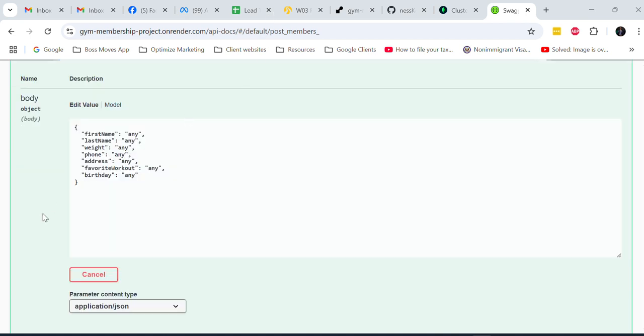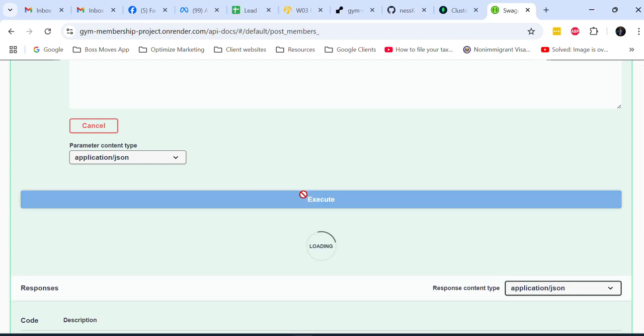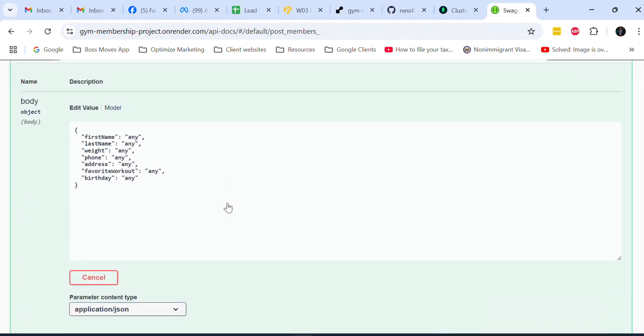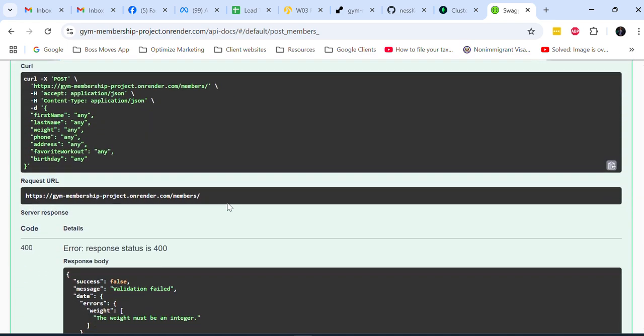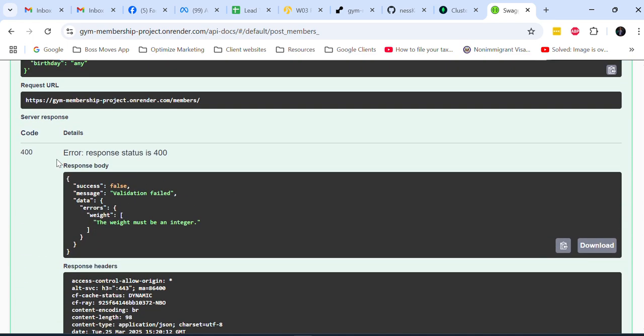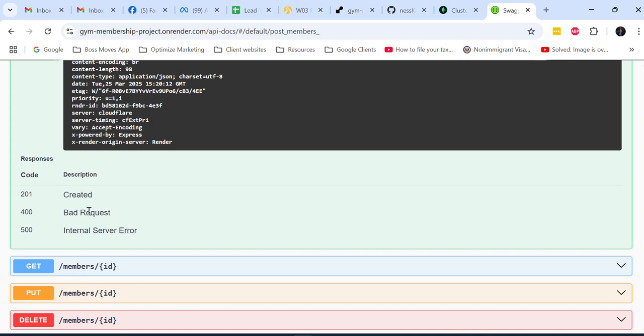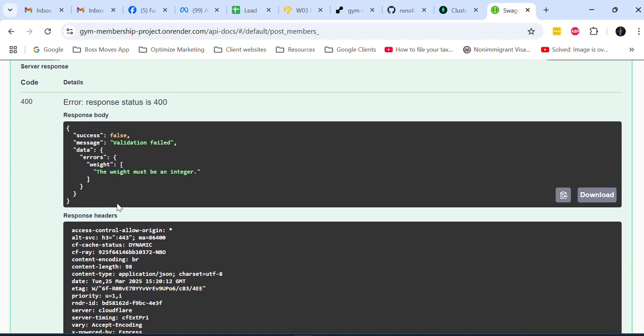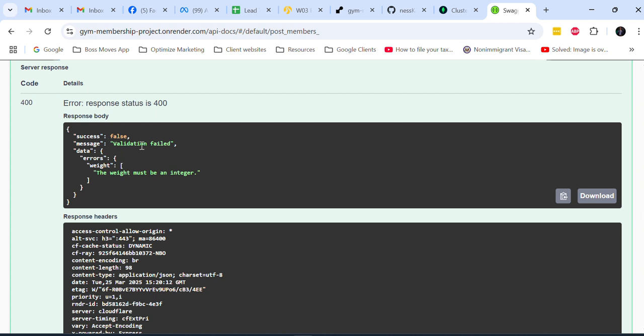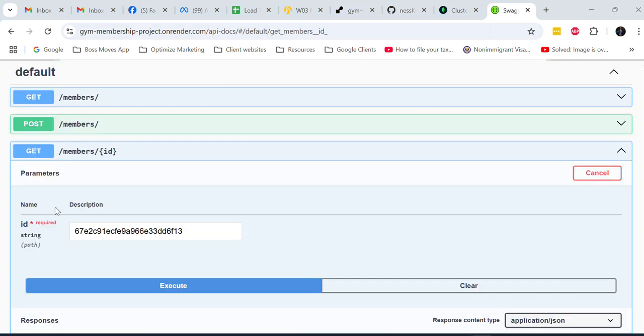So if I click execute, you can see I have gotten a 400 error, response status 400. If I check here, 400 is bad request. Now if I check in here, I can see the validation failed and I'm being told the weight must be an integer.